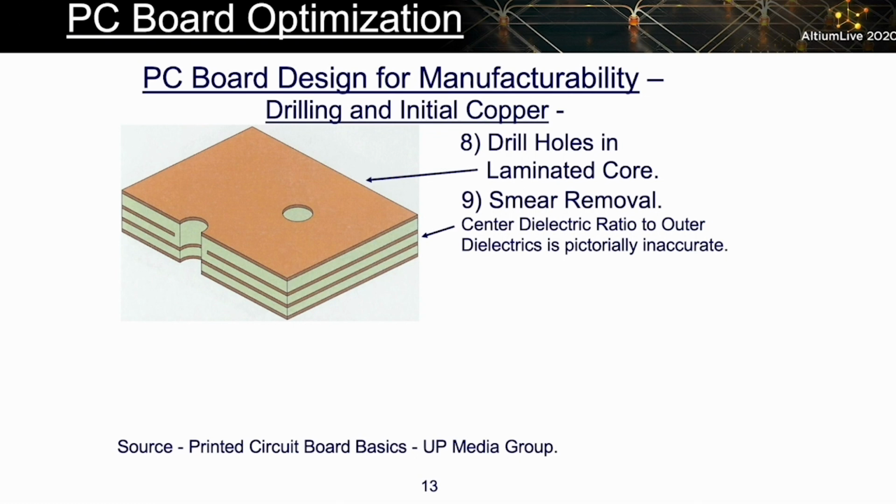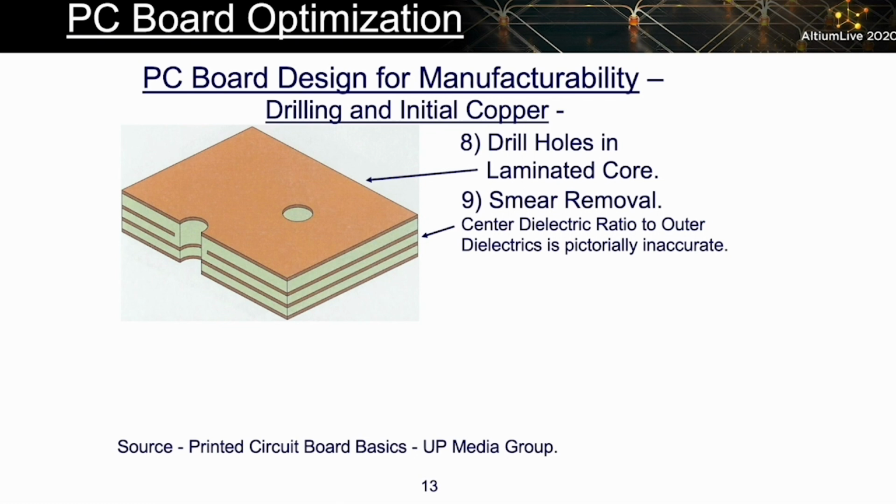The next thing they do, as already seen in this picture, is they drill holes. Wait a minute, Rick, they drill holes before they image the traces and pads? Absolutely. The next thing they do is drill the holes. They also will do what's called smear removal in these holes.